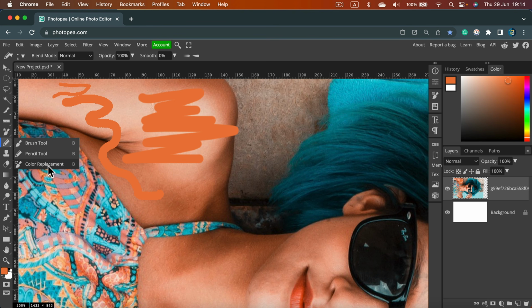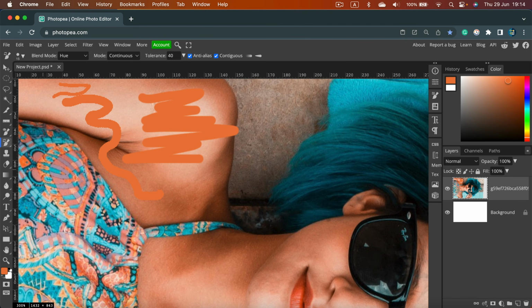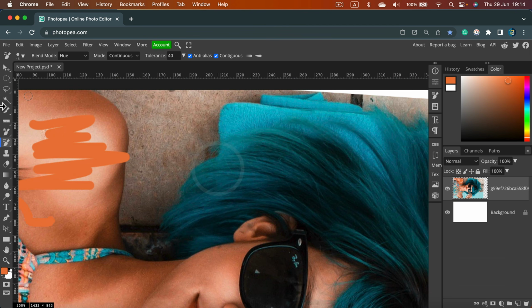And there's a color replacement brush. That's the interesting one that tries to do the job for us. So let's try to use that. Let's try to use color replacement over here, and as you can see, it kind of tries to replace the color with the new one I select.